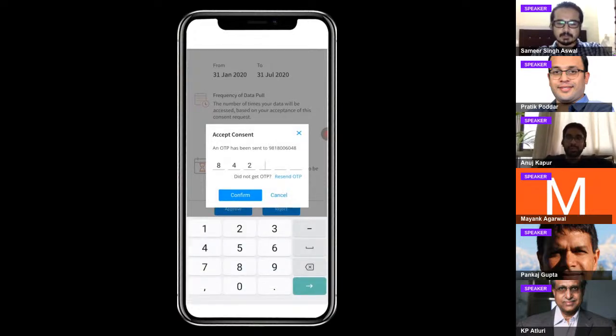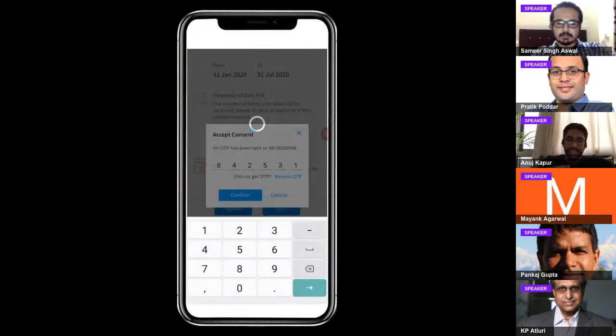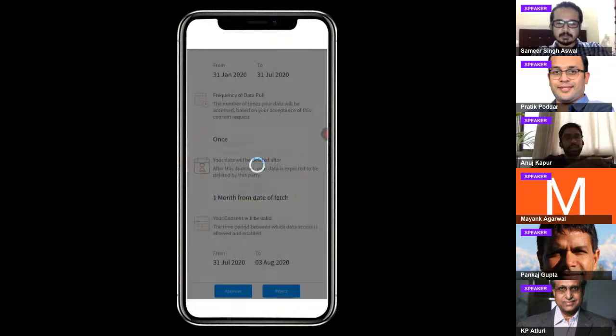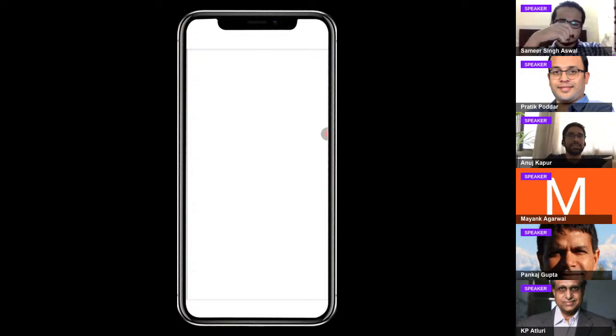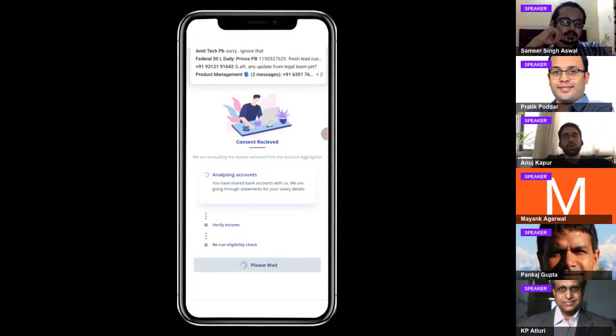Which kind of addresses the thing that you were mentioning to Bharat, where how is underwriting working there and how are we utilizing that? We're trying to bring more transparency to that system and remove the opaqueness so the customers can take more educated decisions on which loan provider will work.